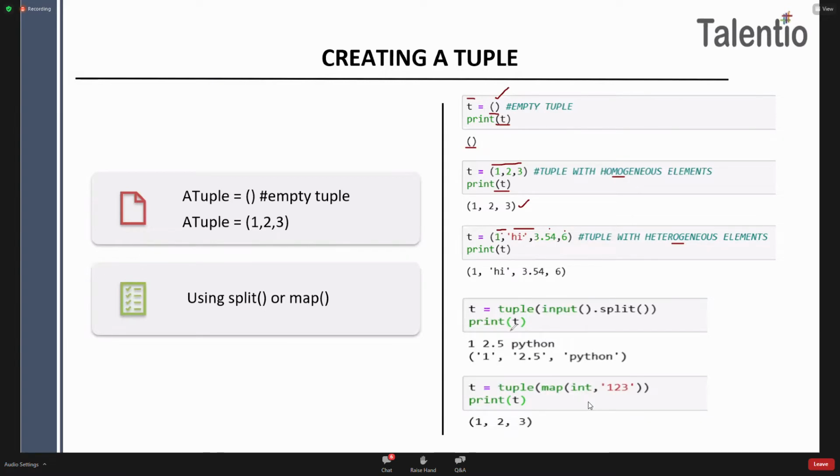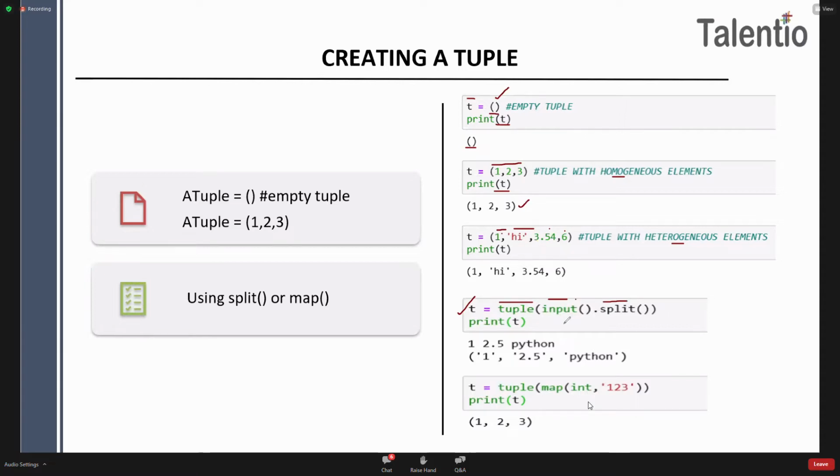Now here you can see another two things which we already saw in the list topic, right? So first, guys, we will see this. t is equal to, first of all, I called my predefined function, which is tuple, which gives the normal parenthesis. This is the identity of your tuple. Later, inside of that, I called my input function. What is the use of the input function? As you know, we can take input from the user. After taking input from the user using the input function, I applied the function split, which we did at the time of list as well, guys.